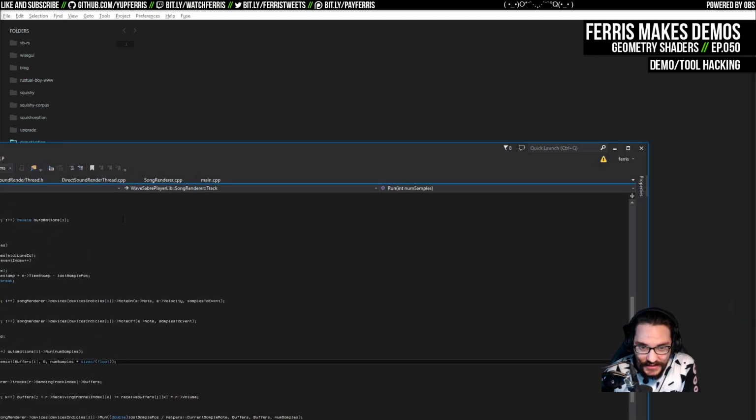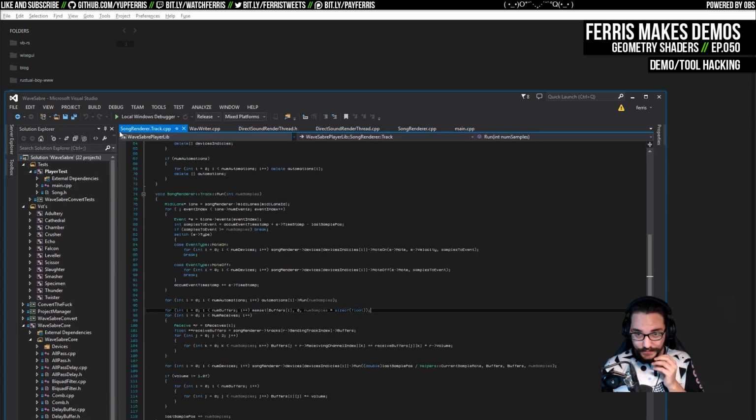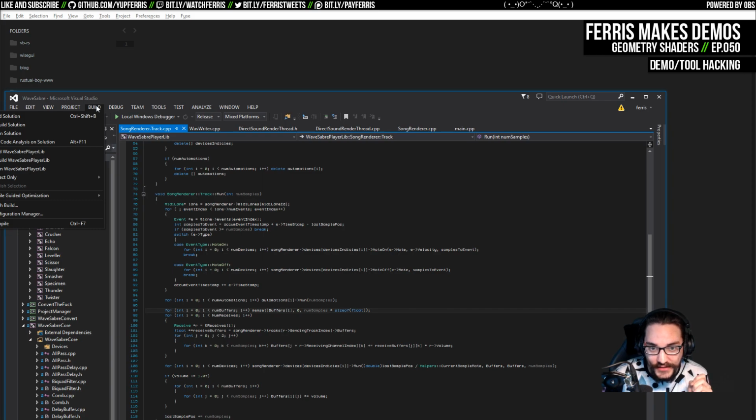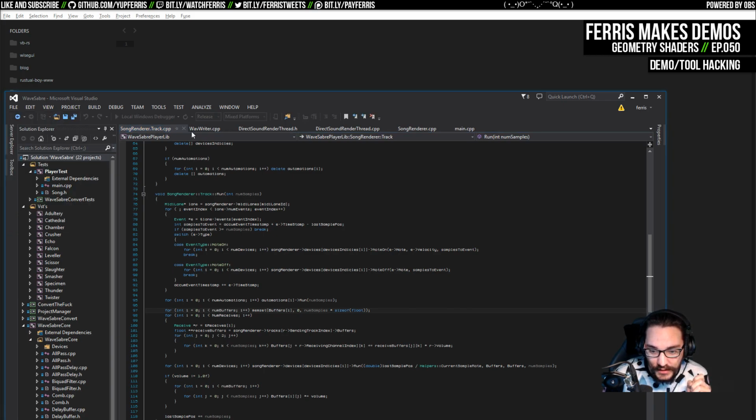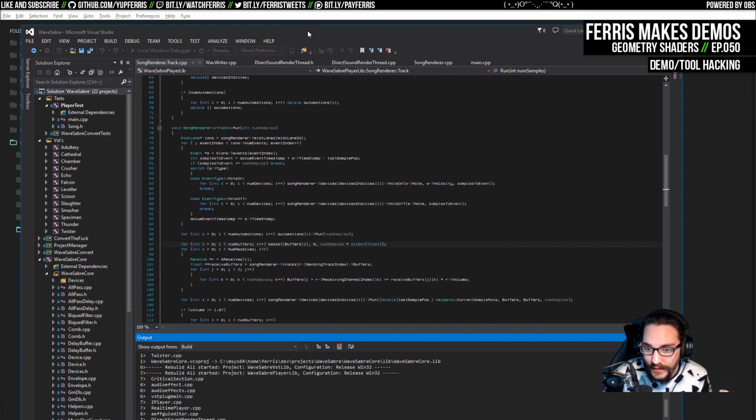What I'm doing now is I'm just kind of setting everything up again. I updated to latest master, and I'm just using the same public repo, or technically it's a fork that I have, but it matches upstream master right now. So I'm just going to build the solution, because I haven't run the demo tool in a little while, so I just want to make sure I can rebuild everything.